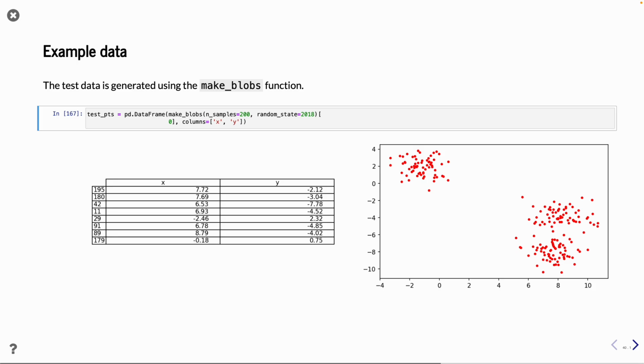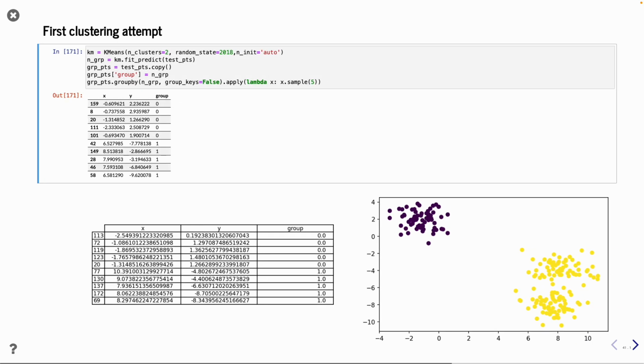And for that, we're going to use a first attempt. We try using an algorithm called k-means. I'm going to explain that on the next slides. But by using this k-means, we say we want two clusters, and the algorithm actually finds two clusters out of this data. And the result is then coming in here in the table. We can see that some coordinates are classed into group 0, and some others are classed into group 1.